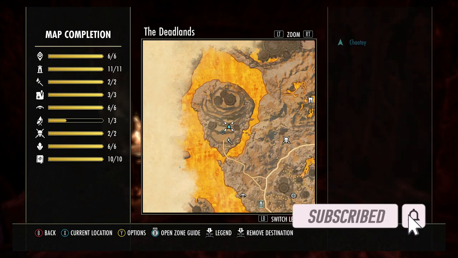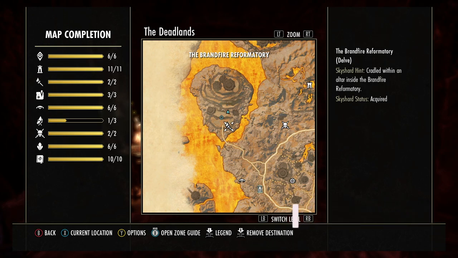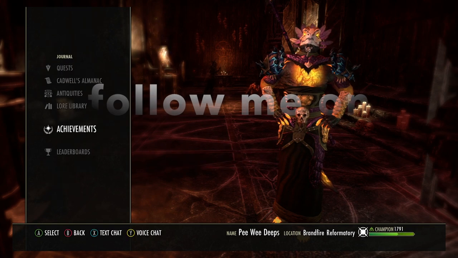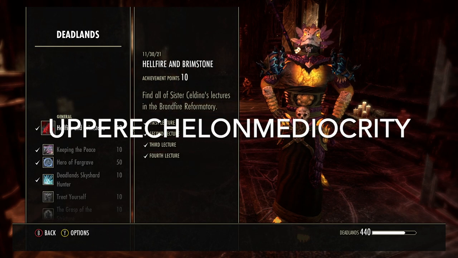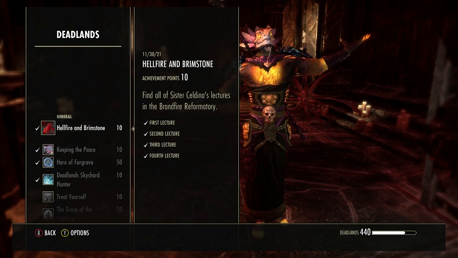I'm already in the Reformatory Keep. Now this place right here is where you want to go. We want to get the lectures. I'll show you in the achievements right here. Journal, achievements, Deadlands, Hellfire and Brimstone. Find all of Sister Seldina's lectures in the Brandfire Reformatory.